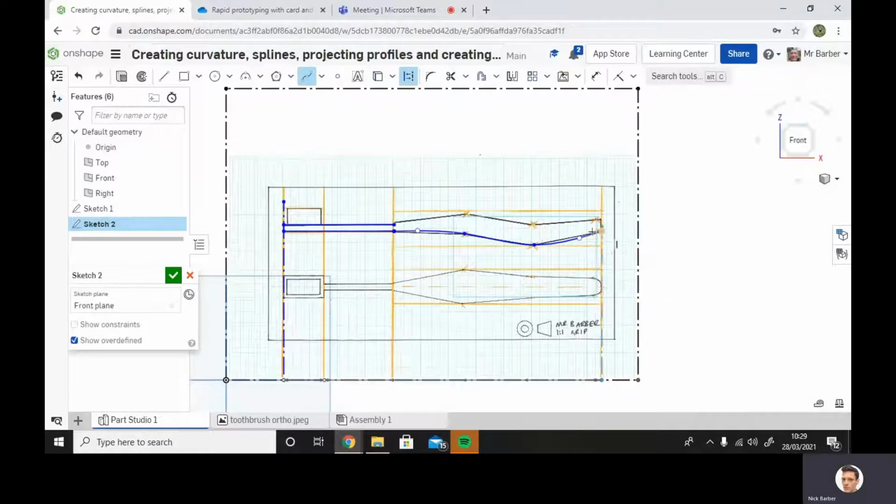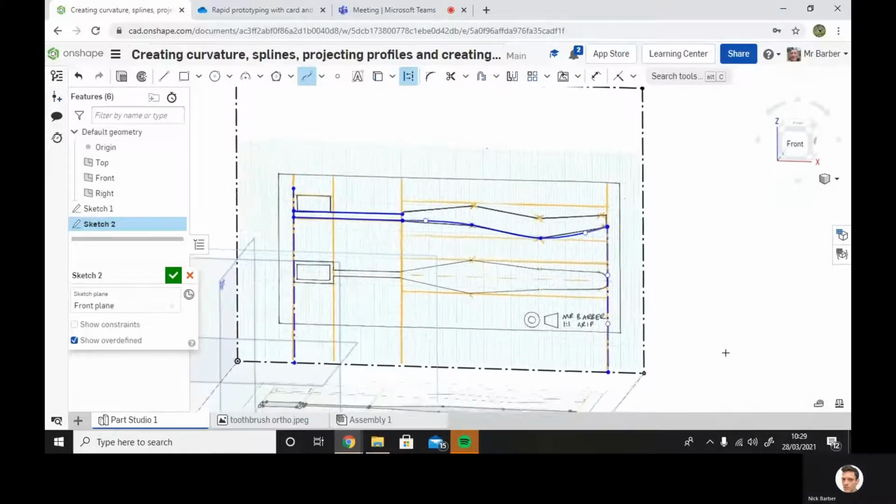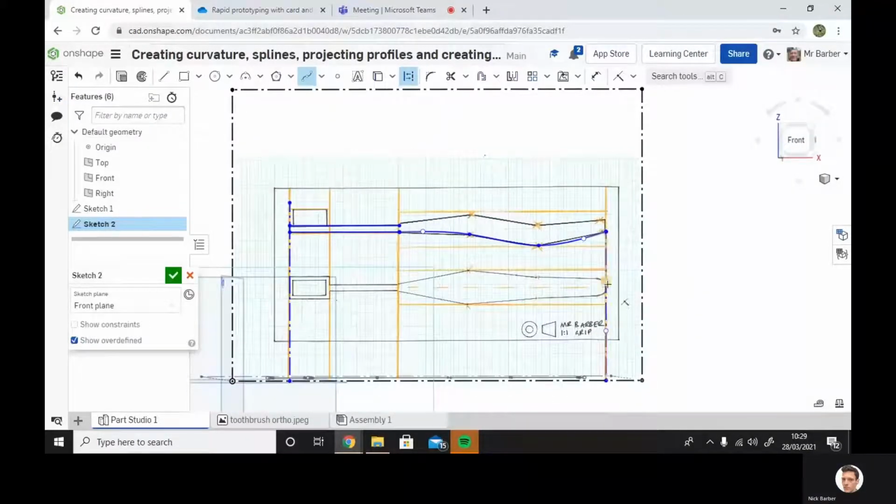Good. So that construction line there matches up with that point which I drew on the actual center of the plan view, which is great.